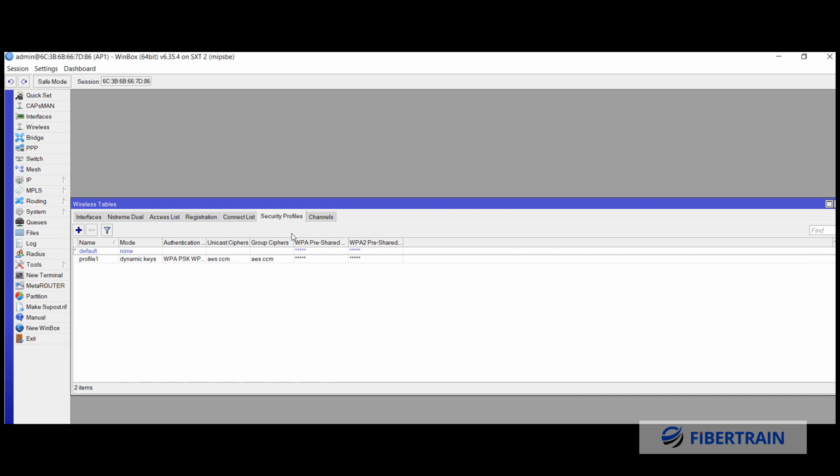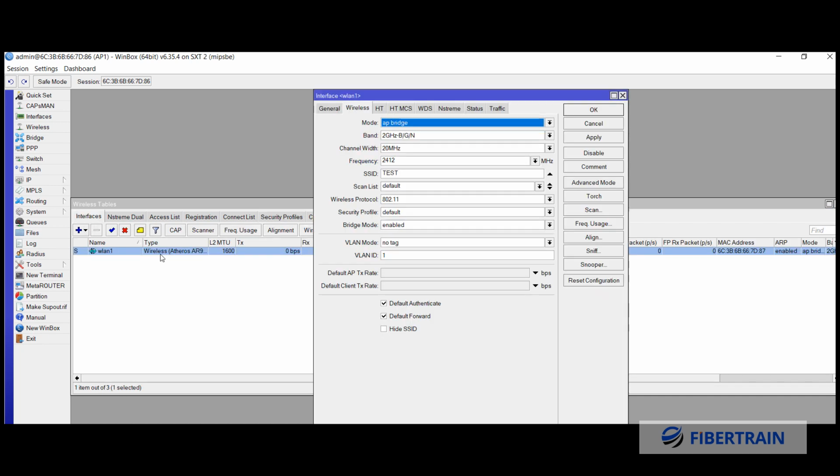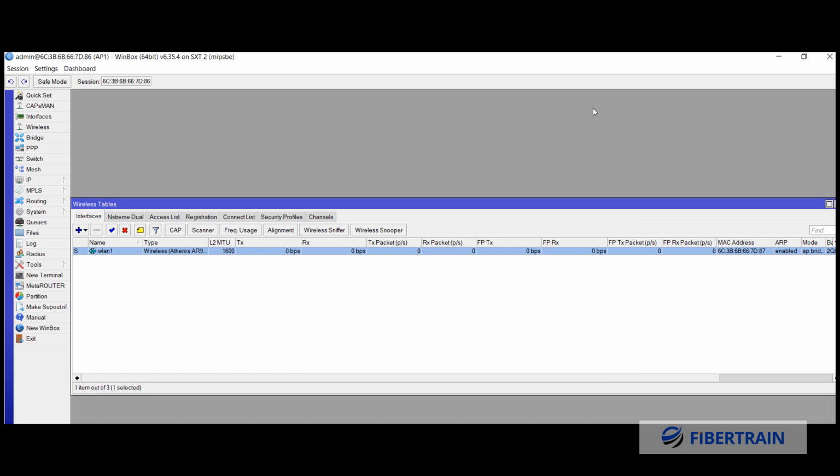and click on OK. If we go back to the wireless adapter interface, and you come down to security profile, before now there was no profile created, so we allowed it to use the default. But we just created our own security profile. So select profile 1. Apply the changes.